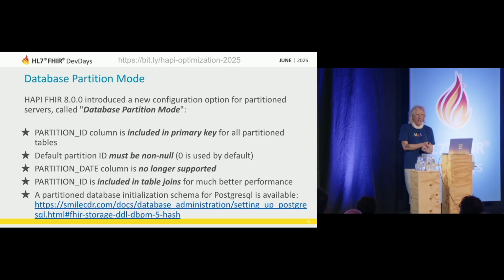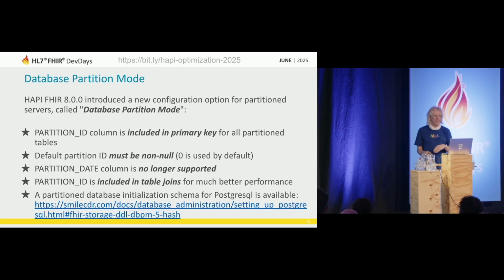This is a challenge for us because, as I said, we can't go screwing things up for existing deployments of HAPI/FHIR. Changing the primary keys is a nightmare of a migration. That's probably a multi-day migration for anyone who's got a big database, and that's kind of a non-starter. But we really wanted to make this change, so we spent about a year, most of 2024 and a little bit of 2023, implementing effectively a new split mode in HAPI/FHIR, where you can turn on this new database partition mode. You don't have to turn it on, so if you've got a legacy system that's not using it, nothing is changing.